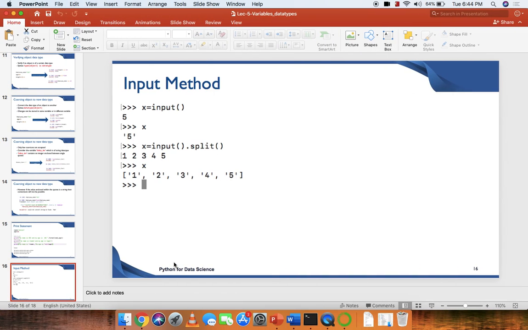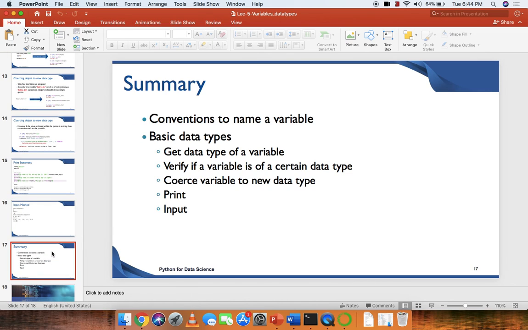Okay, so in this part, we have done how to name a variable, right? What are the naming conventions of the variable? What are the basic data types? And how to get the particular data type of a variable. Then we verified whether the particular data type is string, integer, boolean, or float. Then we have seen typecasting, that is conversion of one data type into another data type, right? Then we have seen the print statement, that is three different methods in which we could have our variables printed inside our print statement. Then we have seen the input statement or the input command, right?